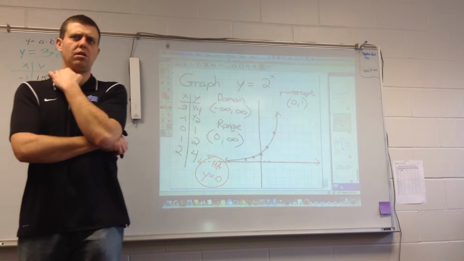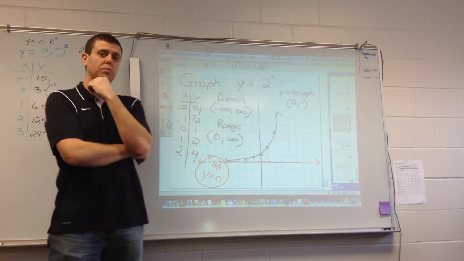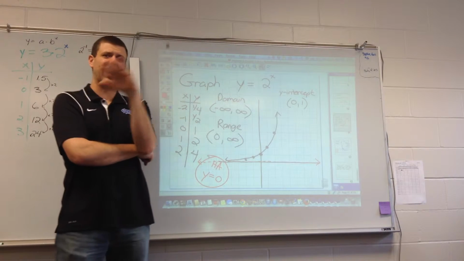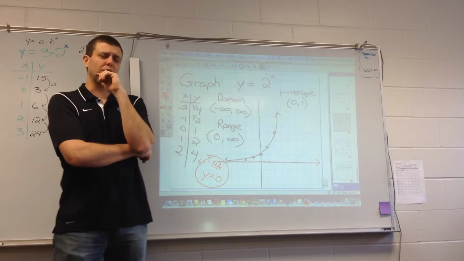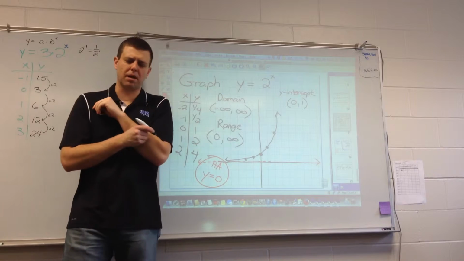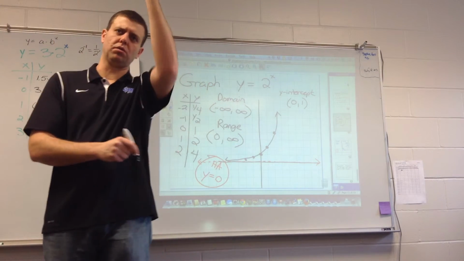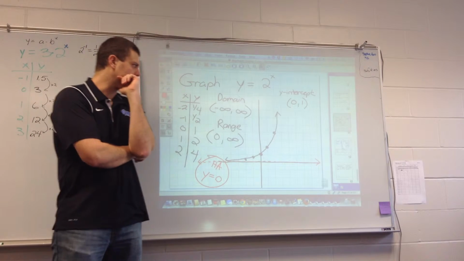Well, can you get like a diagonal? You can. We don't really in Algebra 2 mess with what's called slant asymptotes. In fact, we don't even mess with them too much in advanced math. We might talk about them briefly, but most of our asymptotes are going to be horizontal asymptotes or vertical asymptotes.